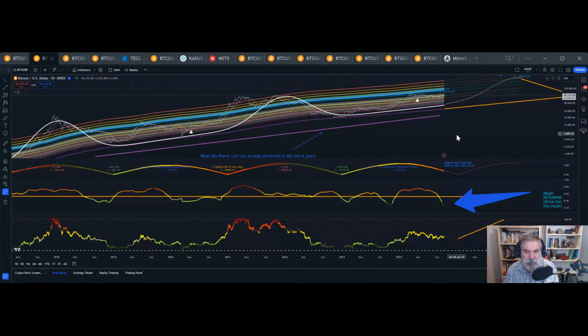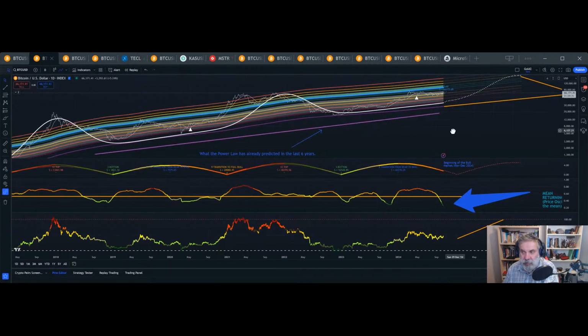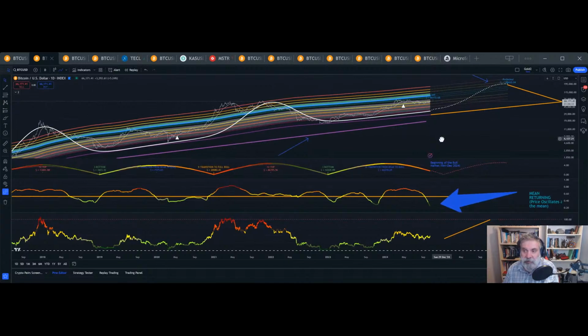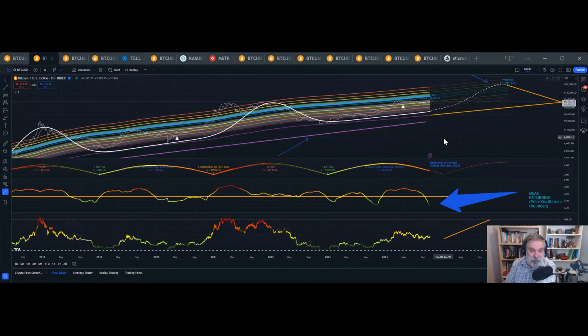So right now, there is almost nothing that happens to Bitcoin that cannot be explained by the power law theory, all the different aspects of Bitcoin. If you think it doesn't, it's simply because you don't know the theory. You didn't study it, you didn't spend time with it, you didn't read all the material. And at a certain point, I do need a place where to put all the work that we did. I'm working on it. I'm basically working kind of alone, trying to create a team around this. But there is a lot of work and a lot of information to be digested.